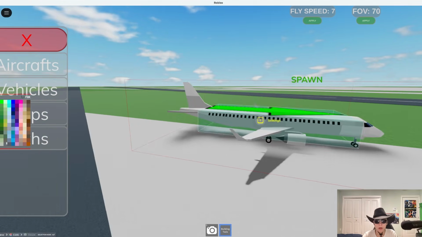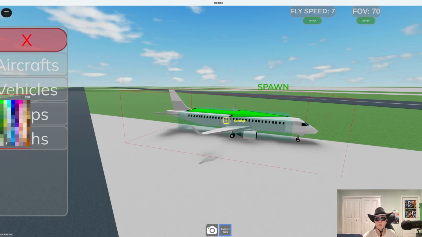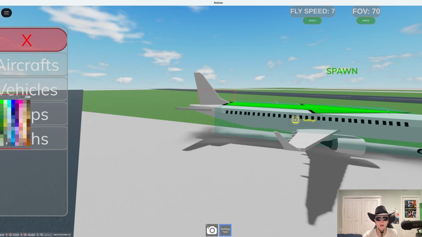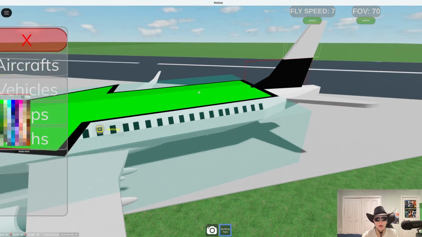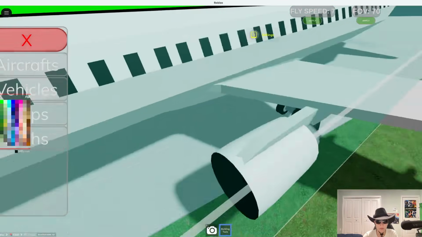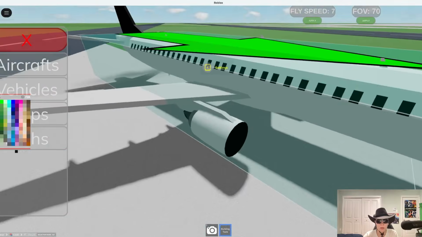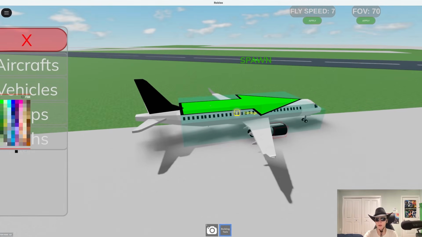Okay, now let's go to the paint tool. As you can see, if you want to paint a specific part, you press anywhere, so it removes the selection for the whole aircraft. Now, if you want to paint a specific part, you just select it, and then press any color from here. I'm going to be choosing black for this video, and as you can see, it automatically paints, and sometimes it paints on both sides. You can do it anywhere on the aircraft. Some of the parts might be too small, so you want to zoom in like this and just paint them. So that's the paint tool.